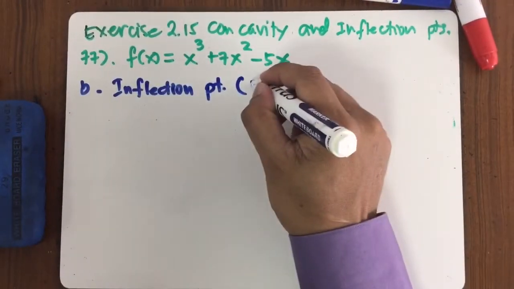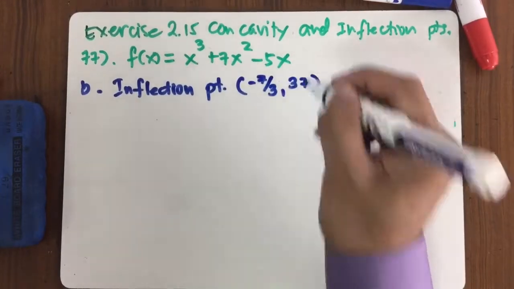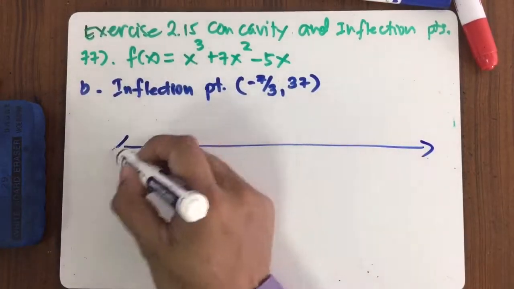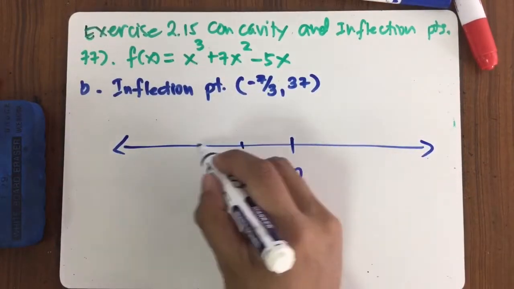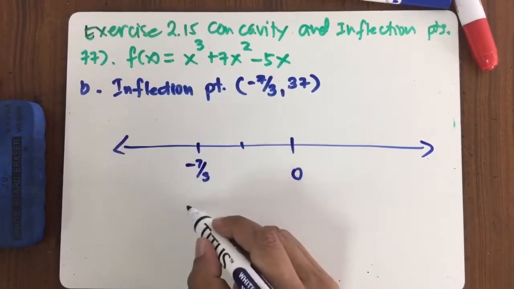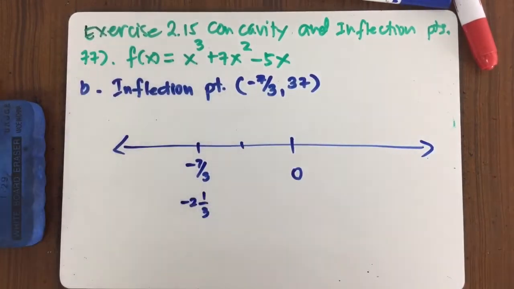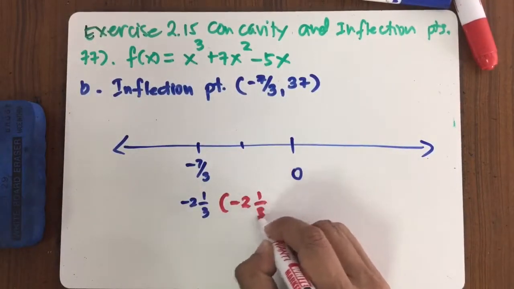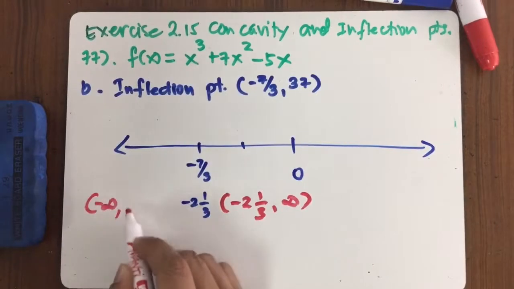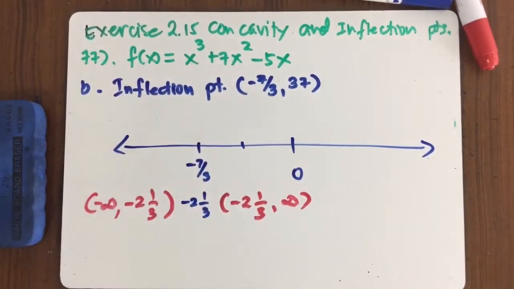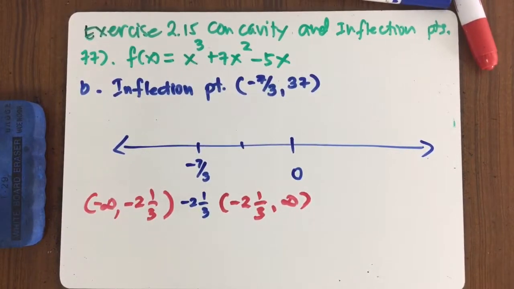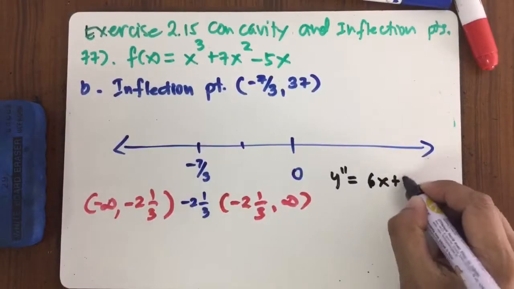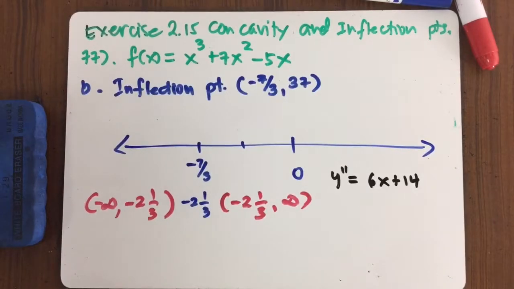We will now go to the part about the concavity of our function. Yung ating critical number for the second derivative, which is negative 7 over 3, divides our real number line into two subintervals. We have the interval from negative 2 and 1/3 to infinity and negative 2 and 1/3 going to negative infinity. So, i-check natin ano ba ang concavity ng function in each of these subintervals. We will perform sign analysis again, but in this case, hindi na natin kailangan na gumawa ng table.